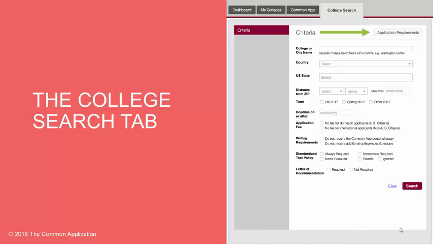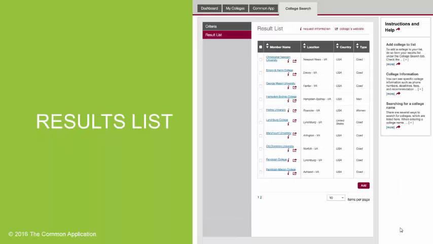But hopefully, if you're using Guided Path, you know exactly which colleges you're going to be adding to your Common Application. Now, if you click on the application requirements button on the top right-hand corner, it'll download a full list of requirements for all the schools that are part of the Common Application. So again, these are the different ways that you can search. Once you create your search, the results will show up, and it'll show all the colleges based upon your search criteria. And you can sort these results based upon name, location, country, or type.